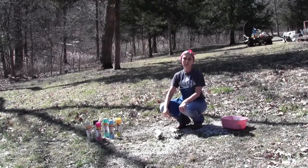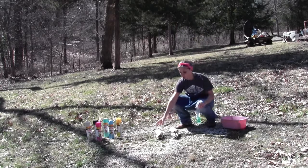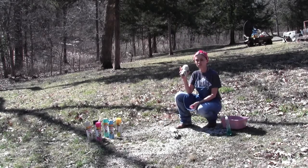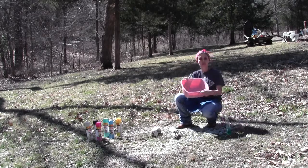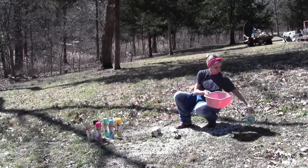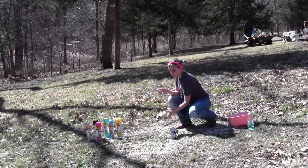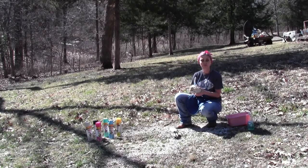The first thing you need to do is wash your skull. You need to start with a clean skull. So what I do is I get a plastic bucket, just anything small. I fill it with soapy water, put some dish soap in it, and get a toothbrush, and I usually submerge it and go all over it and clean it.